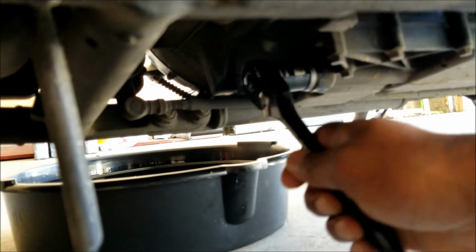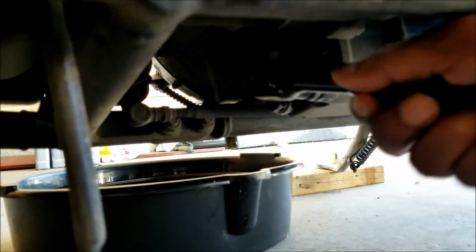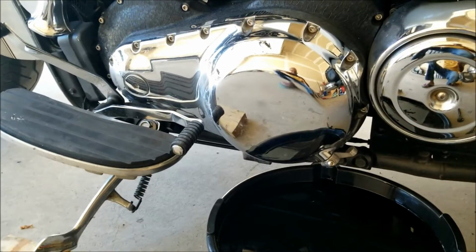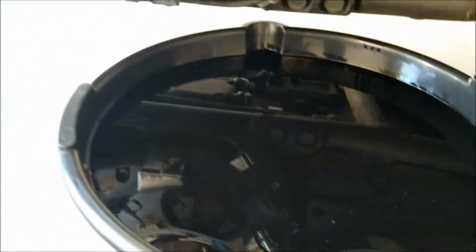And then this one. Then the last one here is the 14 mil. I'm going to tighten that.